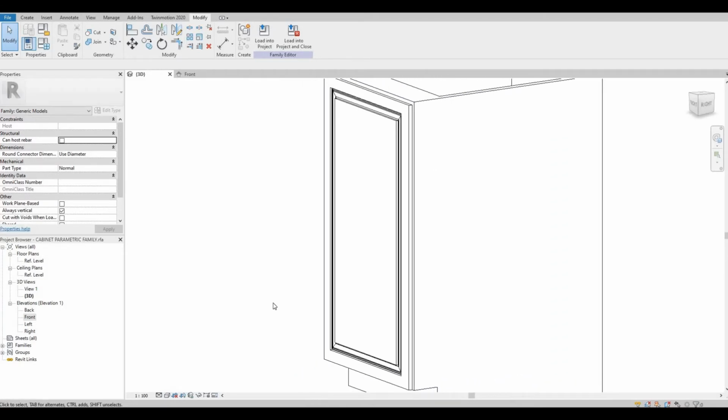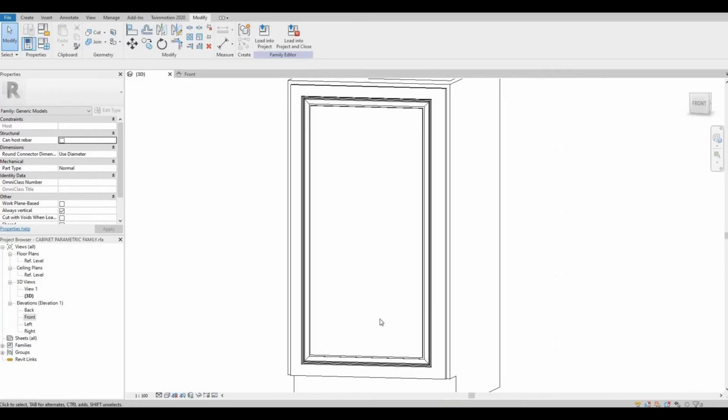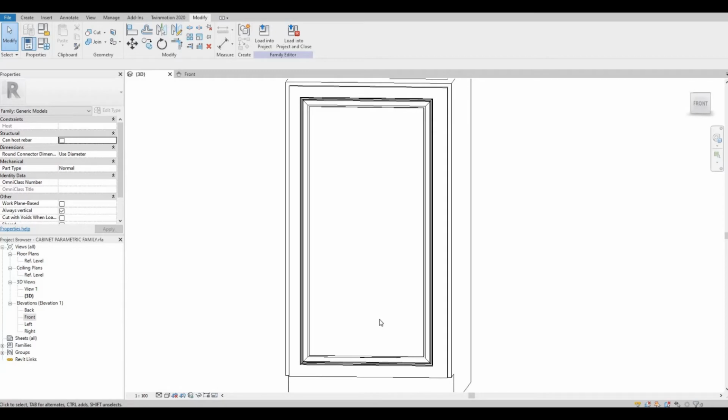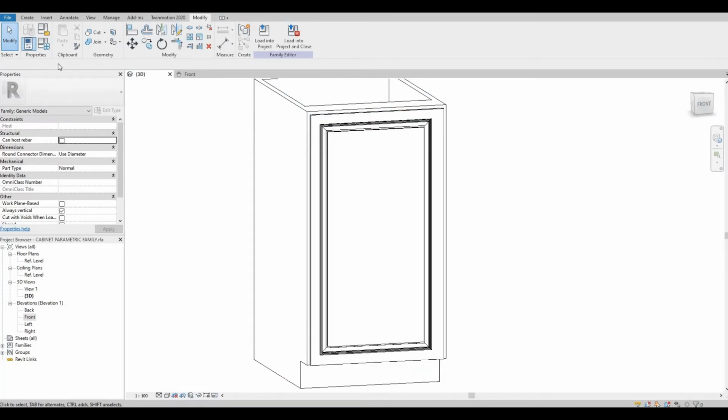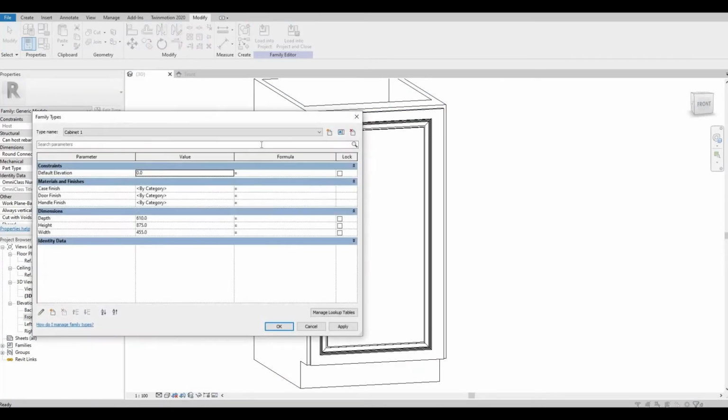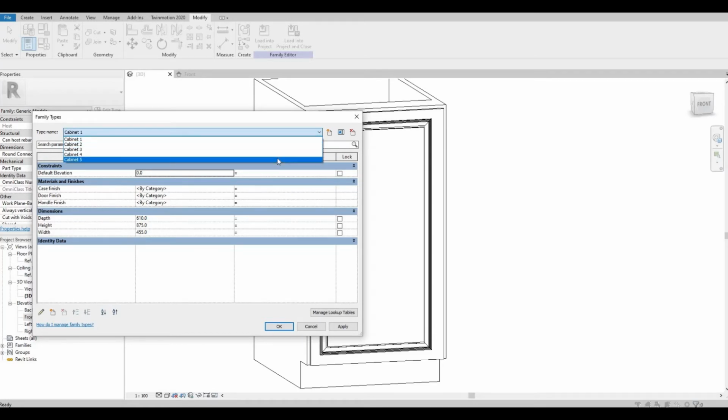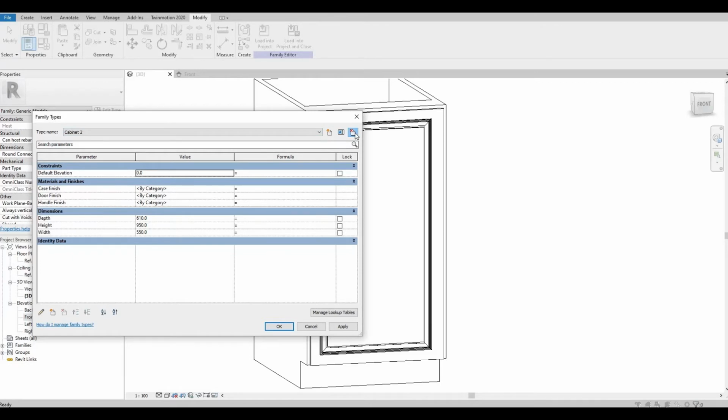So the next thing that we're gonna do is we're gonna create the hardware. So we're happy with this. I'm just gonna delete some of the cabinet profile that we created here. So delete, delete.